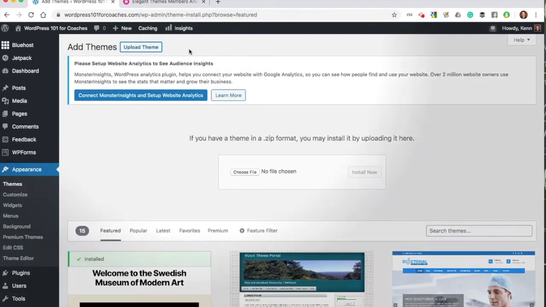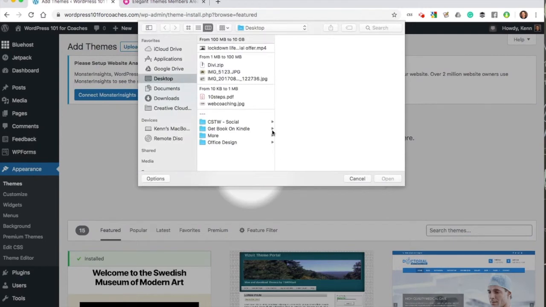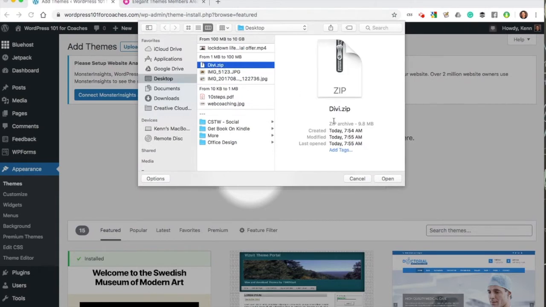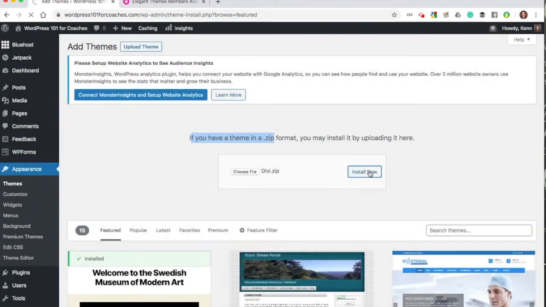This is a button up here that says Upload Theme. I'm going to upload it. And then now we got this section in the middle, says choose a file. Okay, so choose the file you're going to upload, and I'm on my desktop here, so I'm going to just choose the Divi theme. Divi.zip, that's the one we've downloaded. I'll open it, it'll upload, click install now, and you just wait a moment while it uploads and installs. Hopefully that doesn't take too long.